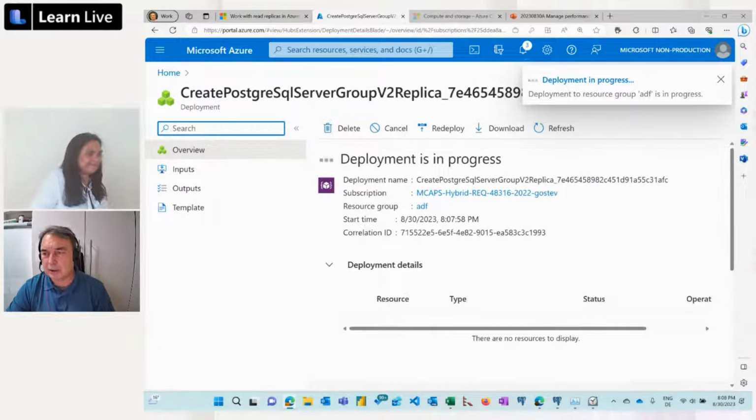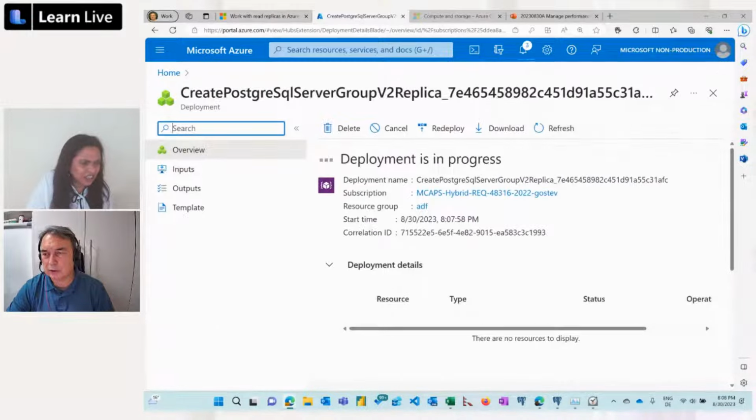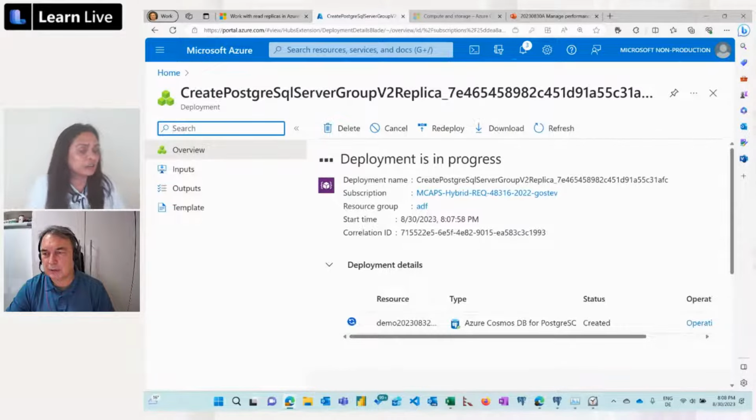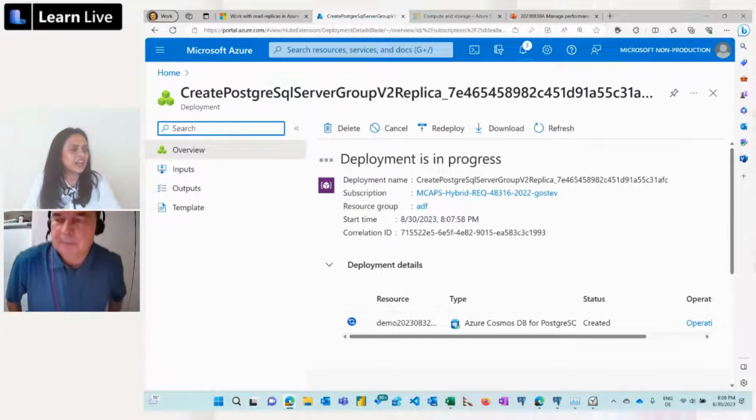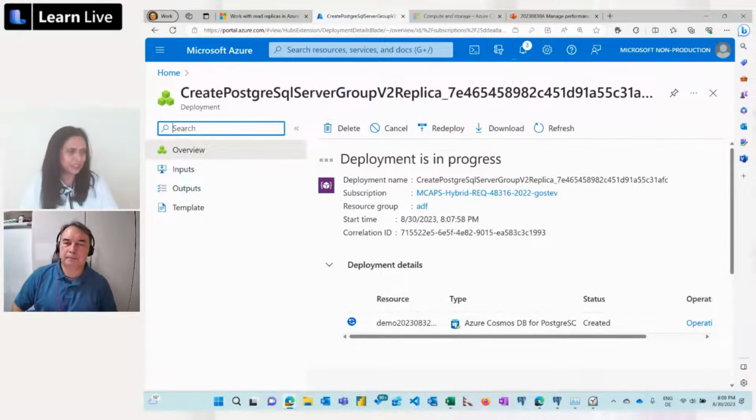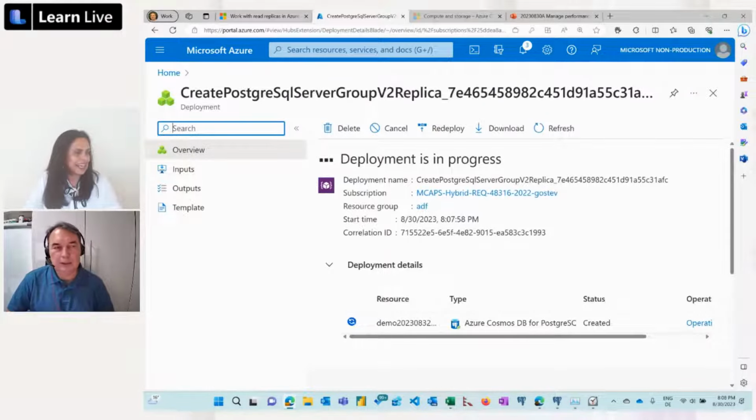I see another question. It says, how do you use Azure? Oh, not region, it's rack. It's rack under the same data center. I read it as data center. Right, not region, it's rack under the same data center. That's actually what we are doing right now. As soon as I selected West Europe as a target for my replica, it will create a replica in the same data center. There's something else related to that we'll talk about in the third part of this presentation, so please stay with us.